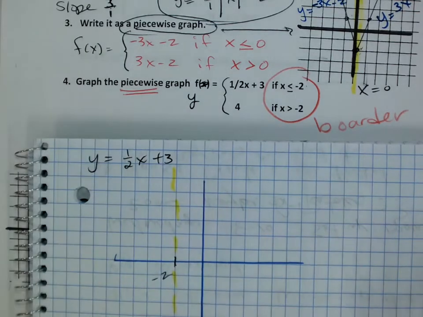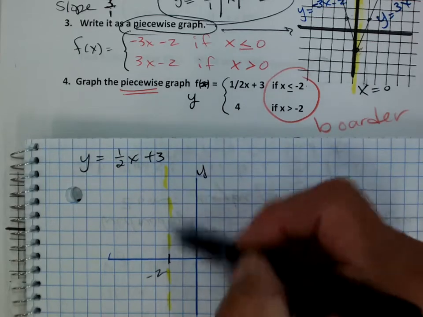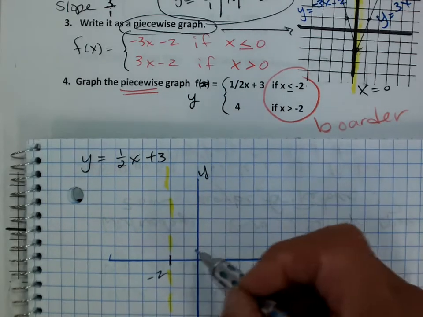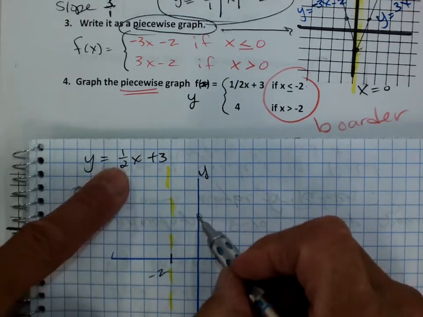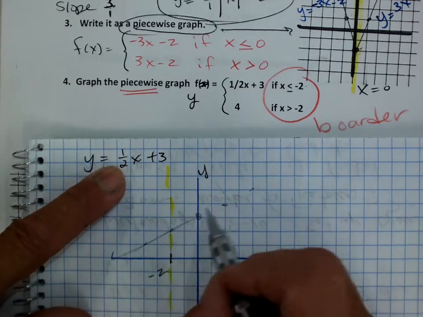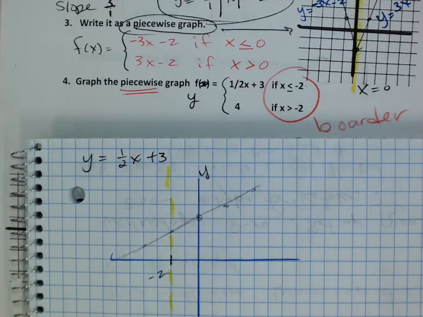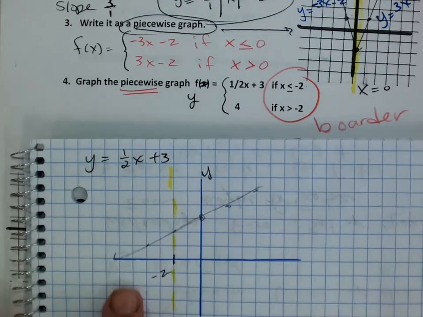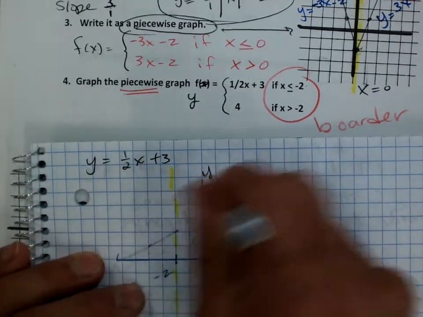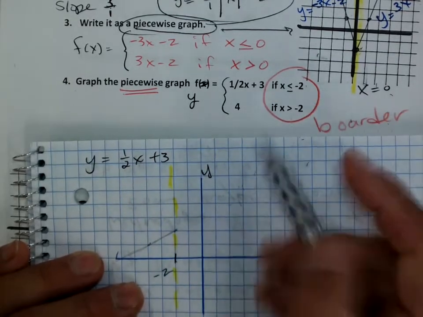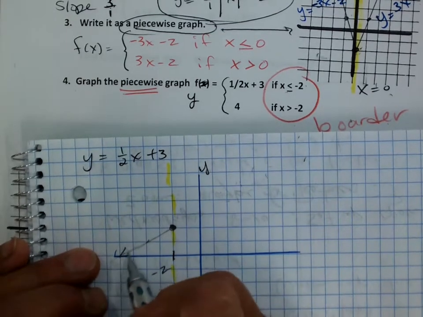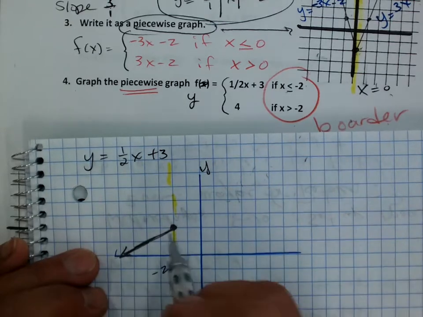Alright, I know how to graph that. Again, this is a y-intercept. 3 does not start on my invisible line. It's a y-intercept. Okay, so I start at 3. 1, 2, 3. I'm going to go up 1 for slope, up 1 over 2, up 1 over 2. Right? Except I don't want all of it. I only want a piece of it. What piece do I want? The part that's less than -2, this part over here. So the part that doesn't exist is the piece bigger than -2. So I want the piece that's less than, solid dot, because of that little equal sign here. Okay, and there's my first piece right there.